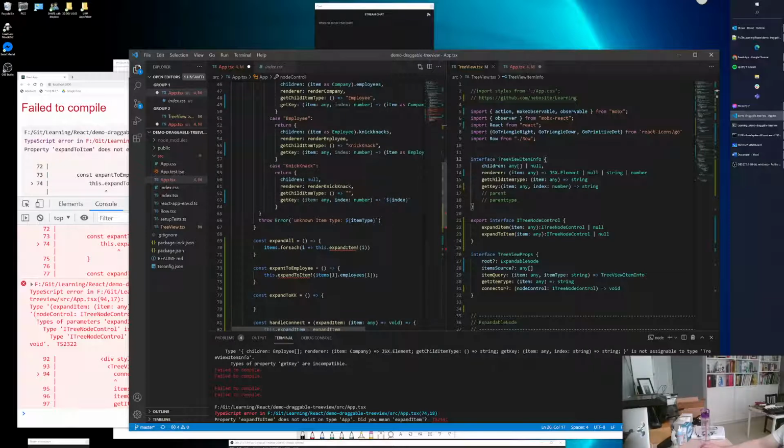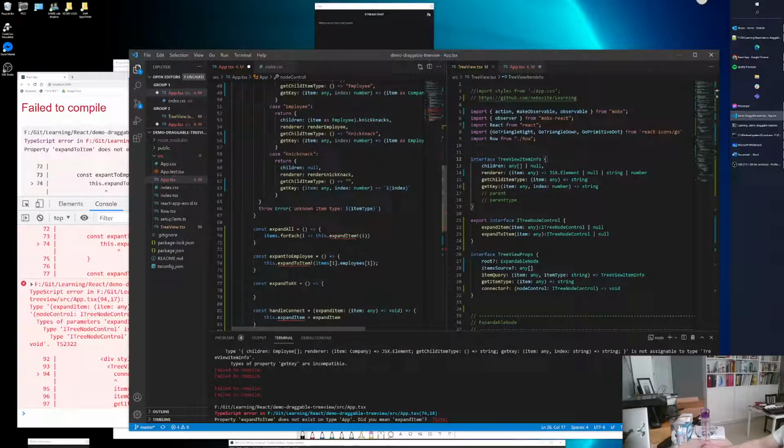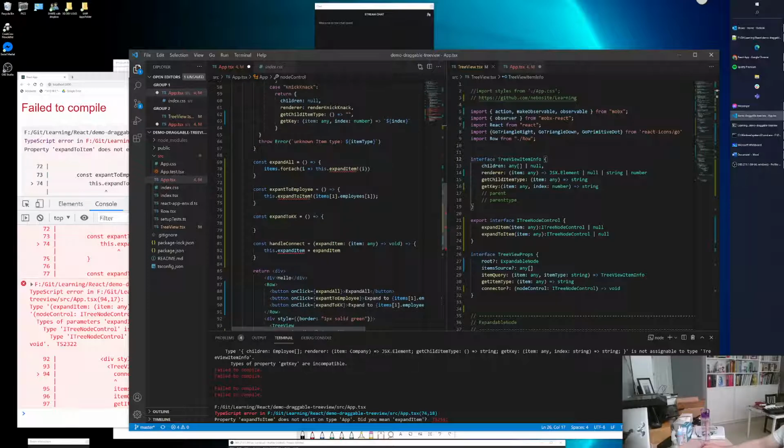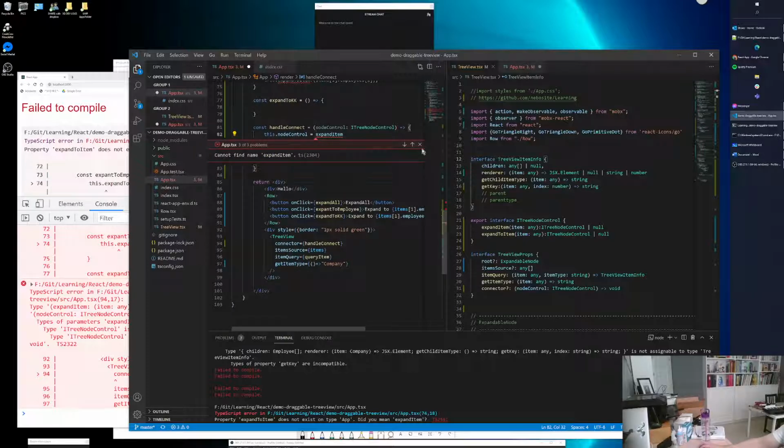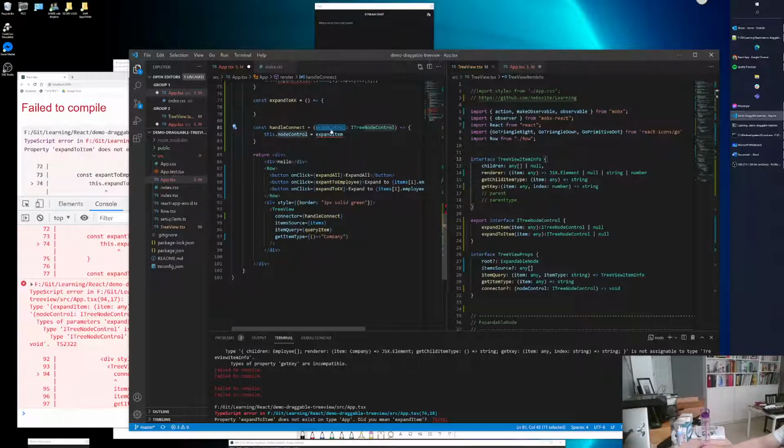And then we say this dot node control, like that. iTree node control is this guy.